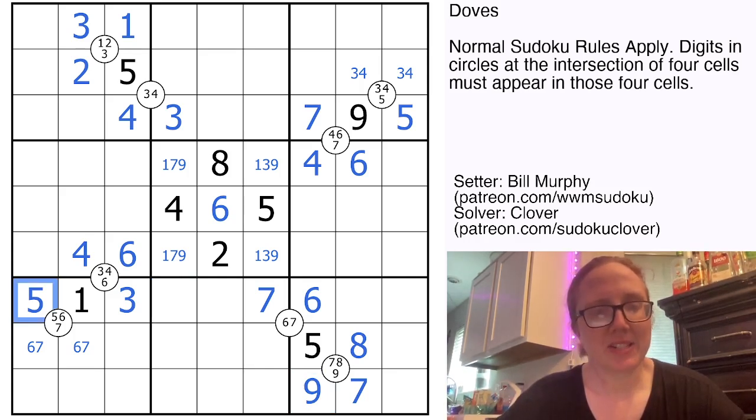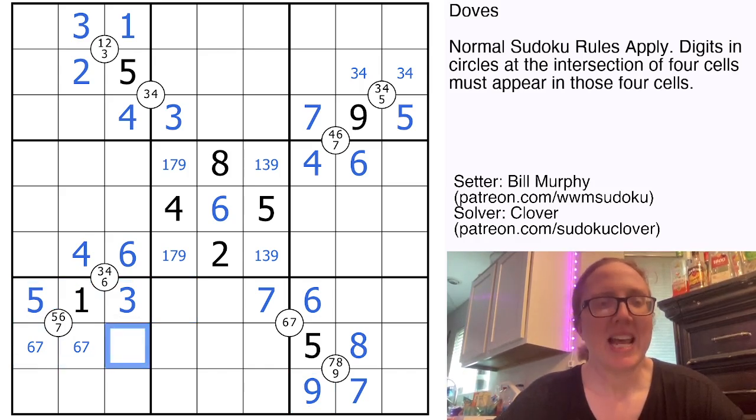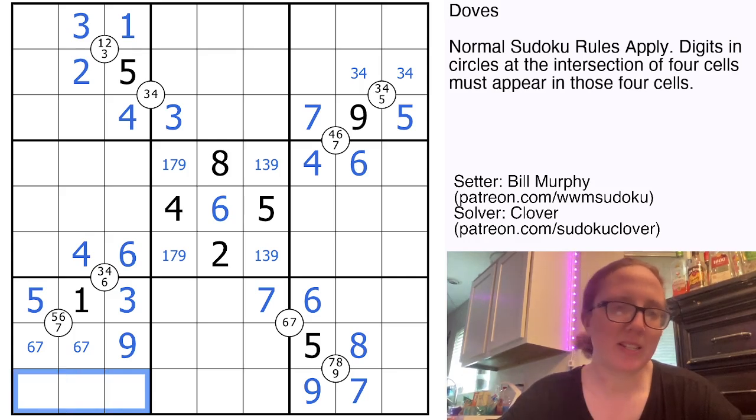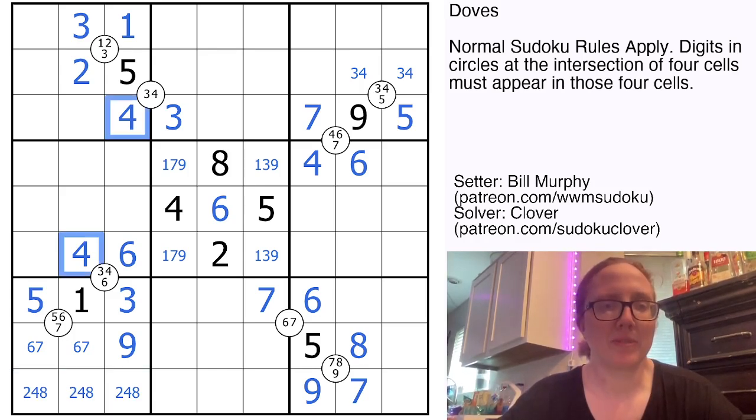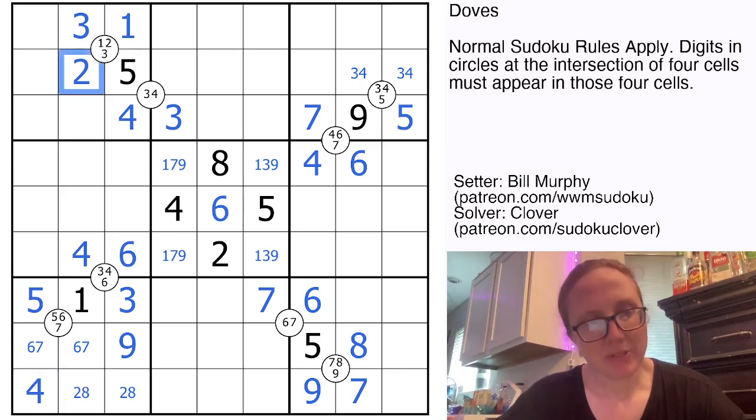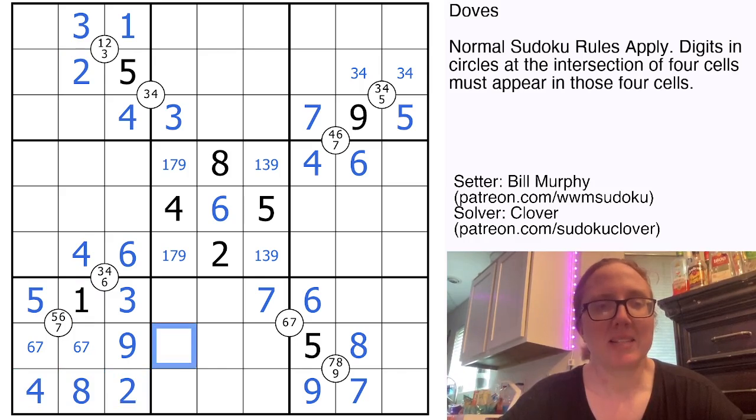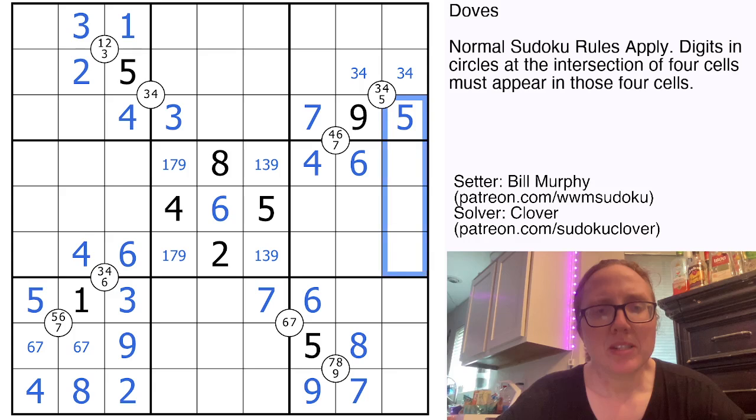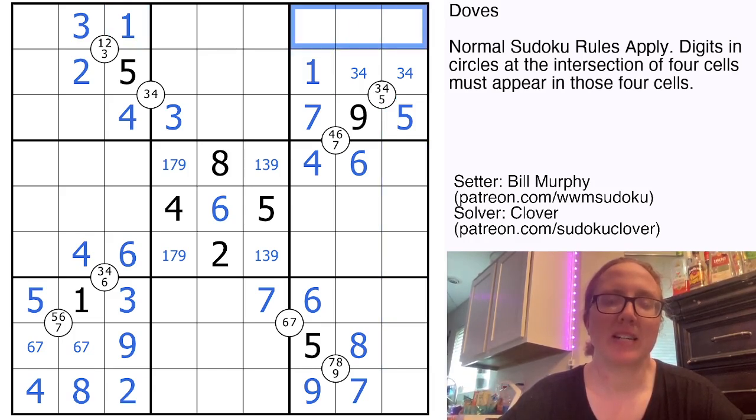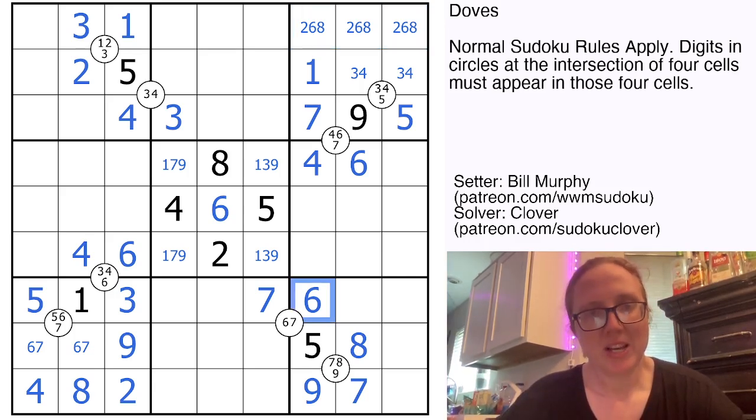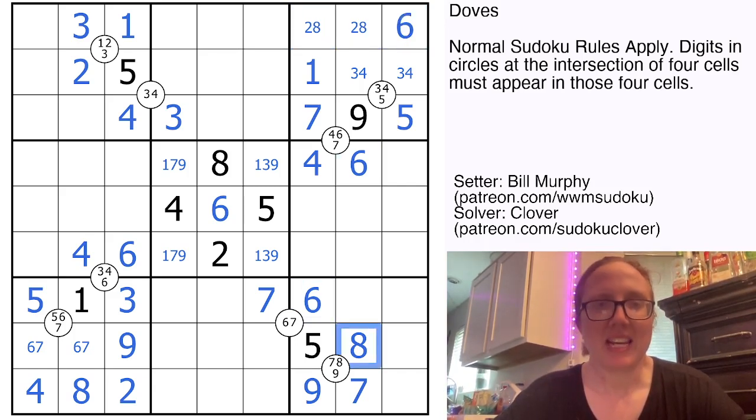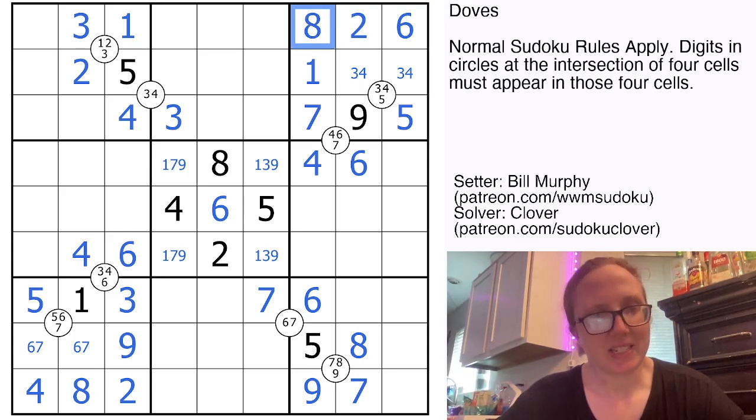I noticed this nine here is not already represented in region seven, and the only place it can go is right there. And then the three digits I still need in region seven are going to be a two, four, and eight. I have fours in two of those columns, so four goes there. I have a two in column two, so that's going to make that an eight and make that a two. Now, I don't seem to have anything similar here. I do have a one up here that rules one out of these cells, so that's going to be a one. And then the three digits that I need here are going to be two, six, and eight.